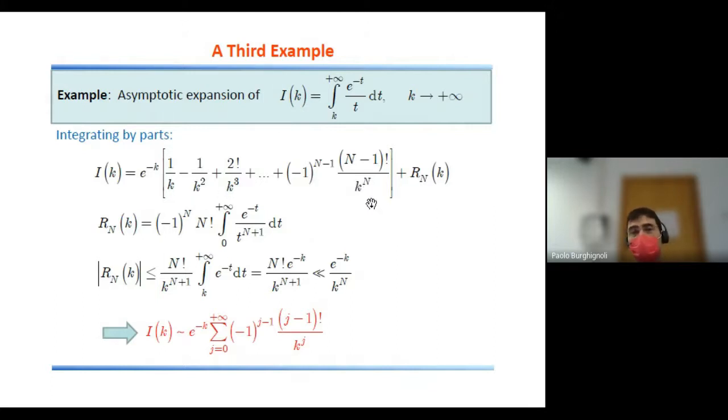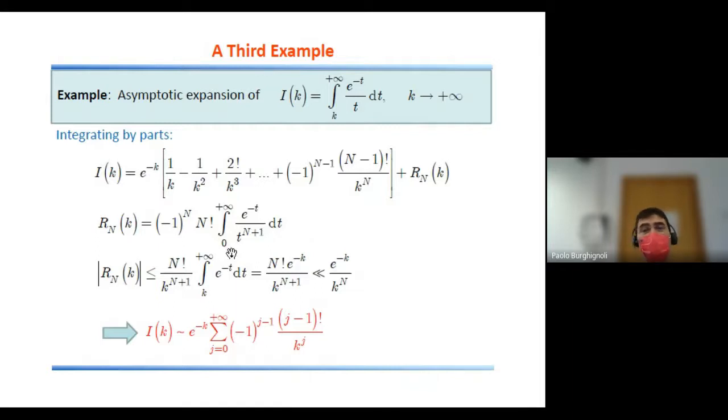But as in the previous example, this remainder can be estimated. We can obtain an upper limit for the remainder with the same approach as before. So we can estimate the value of this integral, e to minus t divided by t to the n plus 1 power, by replacing the denominator with its smallest value, which is k. So this pops out of the integral. And what remains can be evaluated now explicitly because we have the integral of the exponential function that gives you e to minus k. I guess that this lower integration limit that is 0 here is a typo. That should be a k.